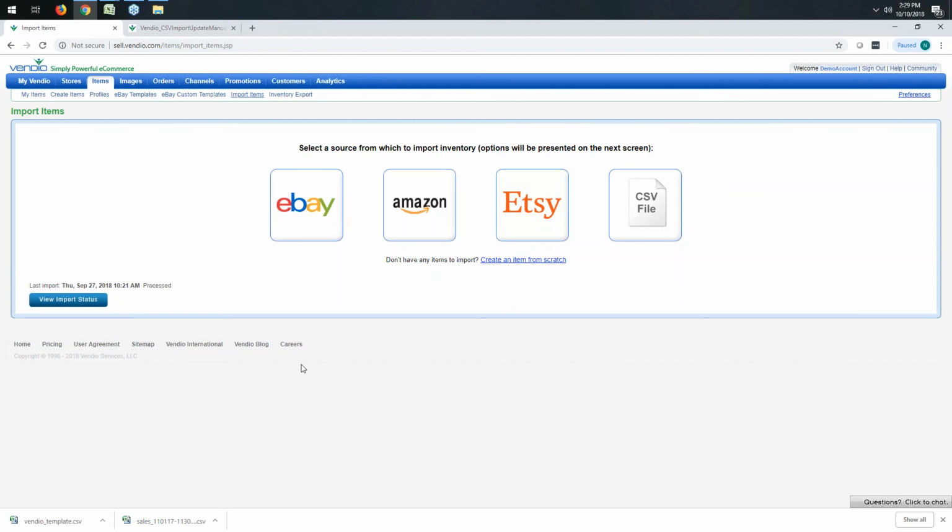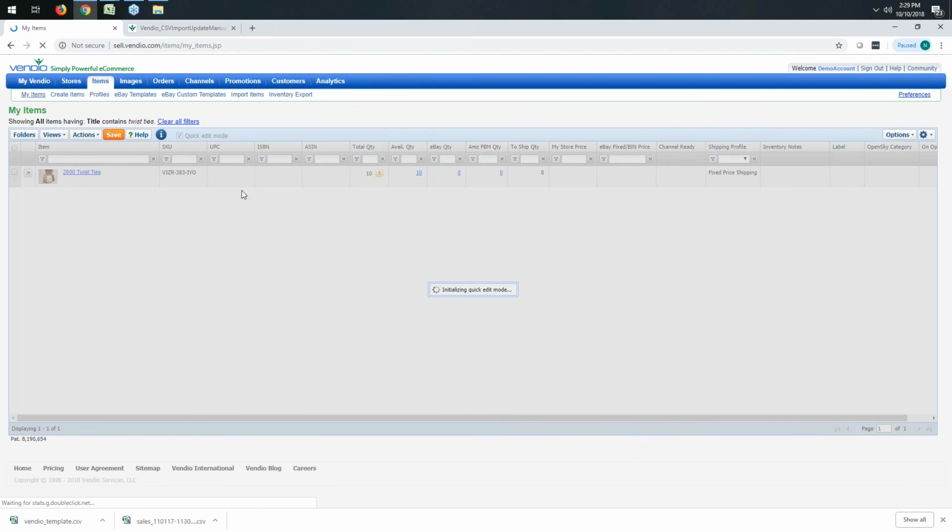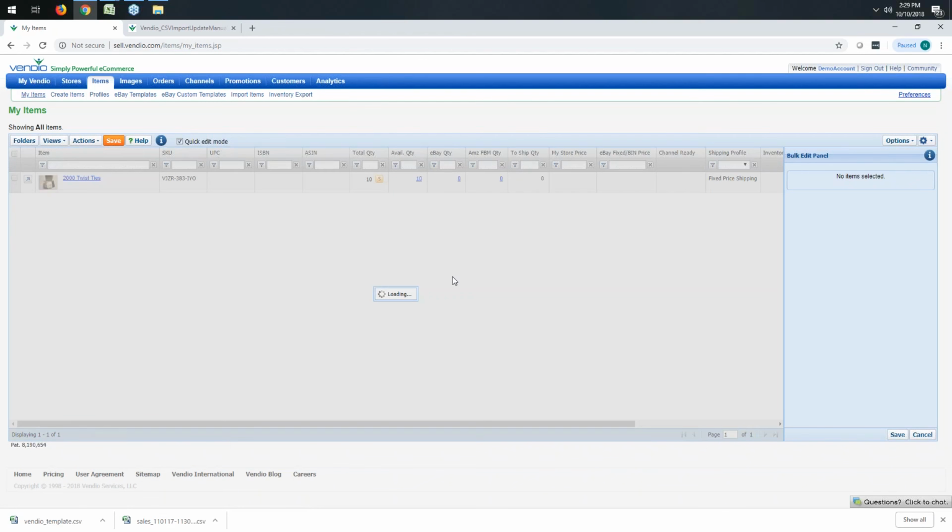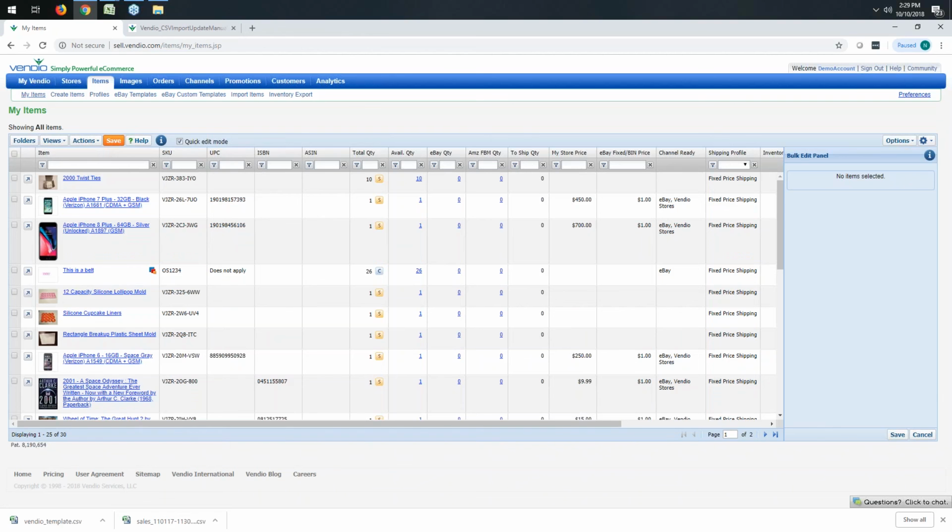And you can use a CSV file to easily make changes to those prices. But you can also edit the prices of your items in bulk from the My Items page. Let's take a look at that. So if you go to Items and then My Items, and we're just going to clear the filter so we pull up all of our items. This is a really nice option that's not very obvious and a lot of people can miss it. But let's go ahead and in bulk change the prices of our items to raise them.